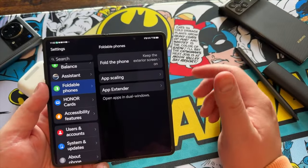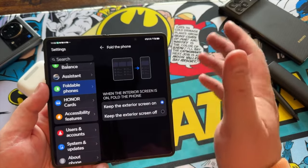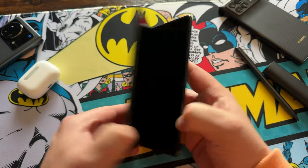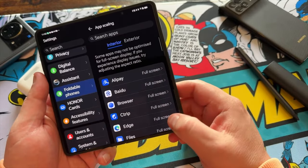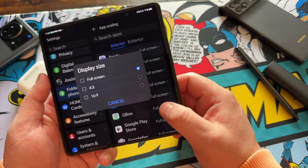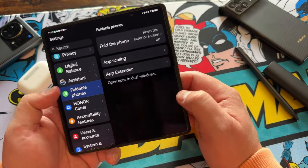So the little foldable phone menus are handy. The first option here is, how do you want the outer screen to stay on when you fold the device? You can turn that on or off. I always like to keep it on, but again, that's up to you. You have your app scaling, so you can change any apps to full screen or 4:3. I always like full screen apps, so everything's changed to full screen.